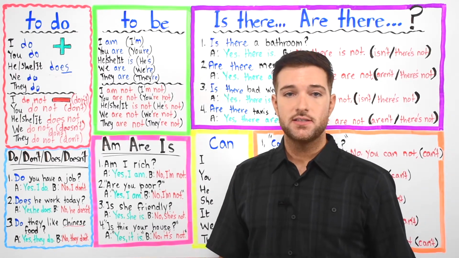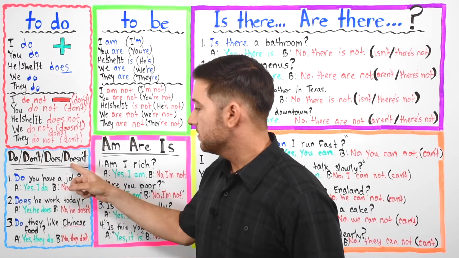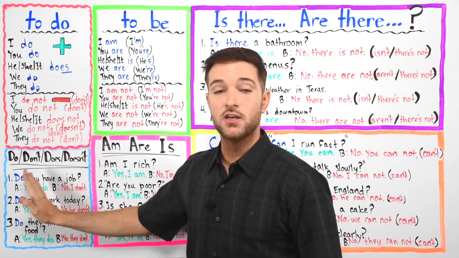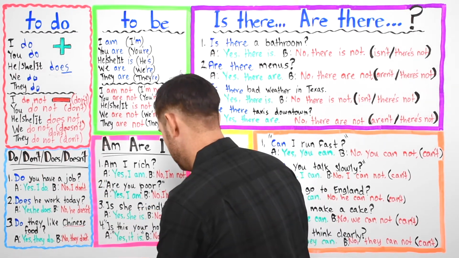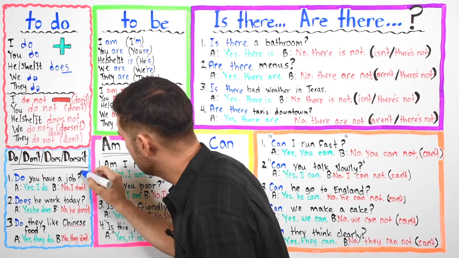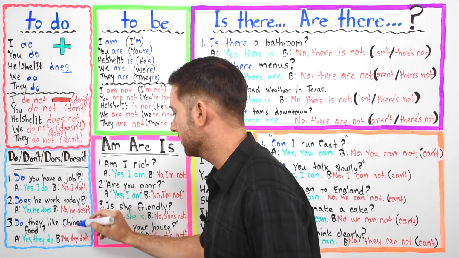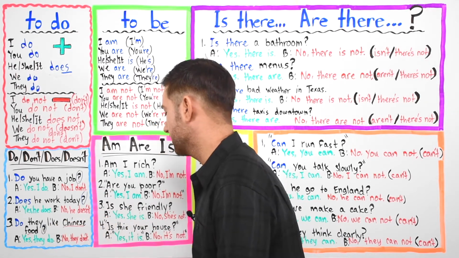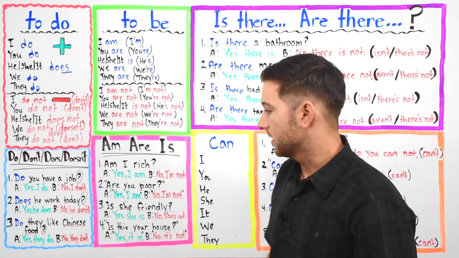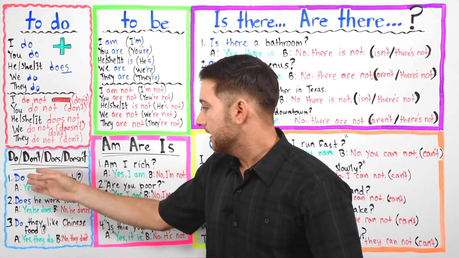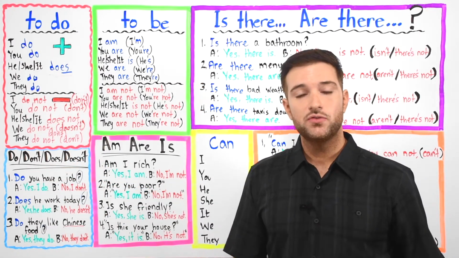So as you can see in these examples, all you have to do is put the word do or does, any of these words, in the beginning of the sentence to make it a question. Okay, and when you have a question, you always have to put a question mark at the end. Okay, question mark, question mark, question mark. These are questions. So do, does, and doesn't. Okay, or do, does, doesn't, and don't. Okay, all right, so let's go ahead and move on, guys.